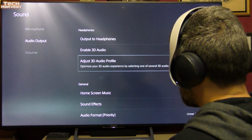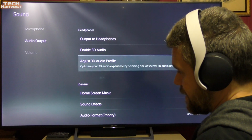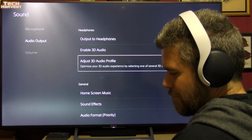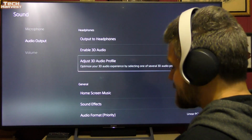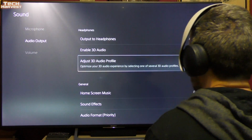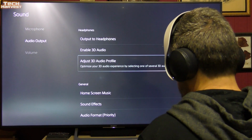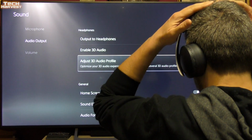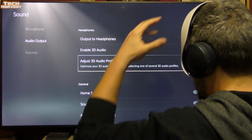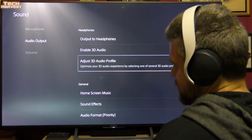Obviously, I feel the headphones. They are very comfortable, by the way. It's hard to say if they'll stay comfortable for long extended periods, but for now, putting it on for 10 minutes or so, 5 minutes, it seems very comfortable. The adjustment is sort of self-adjusting. I do have a bigger head, so I still don't have any issues with that.